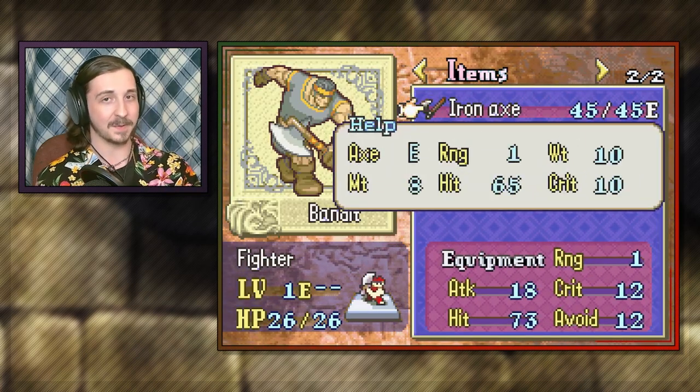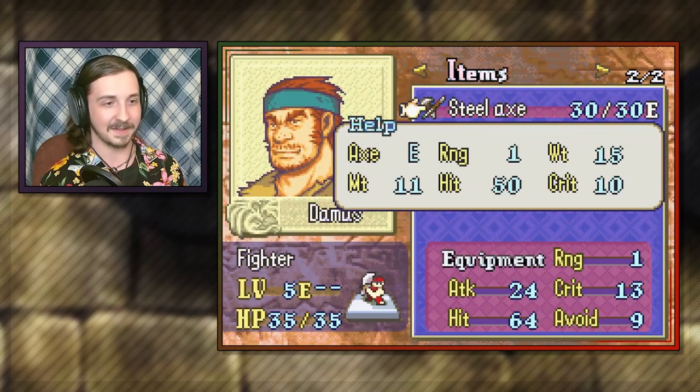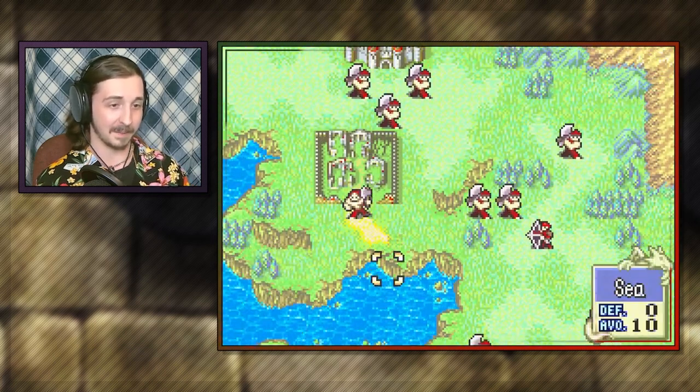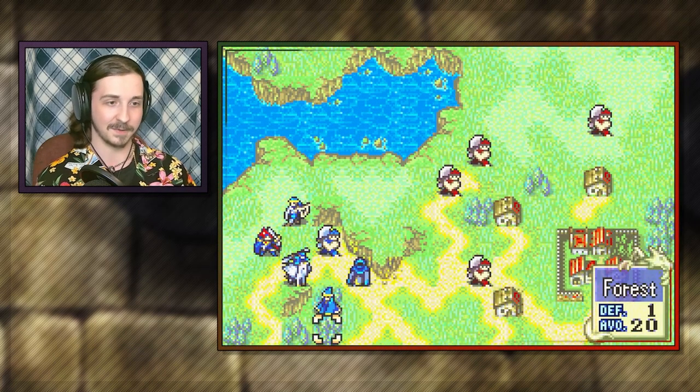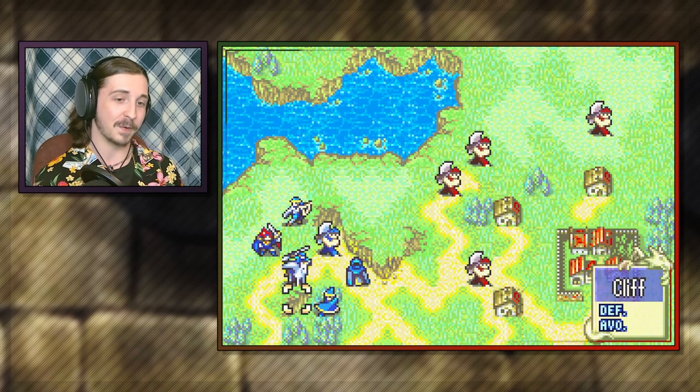I just want to show you the 10% crit is there. It's fully functional, every single weapon, doesn't matter what it is, steel axe, whatever. 10% crit, otherwise completely vanilla experience. The bosses are not changed, the units, the enemies are not changed. Just our characters, and I suppose without further ado, we should get into it.